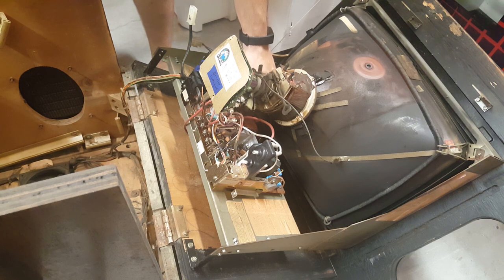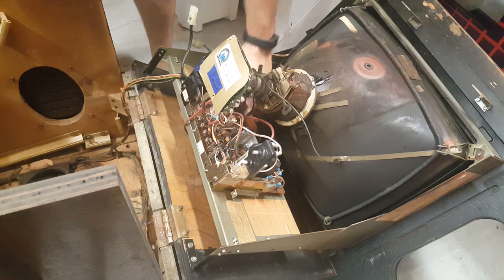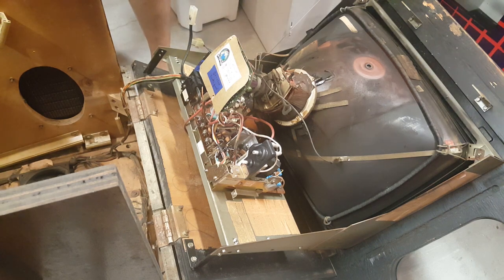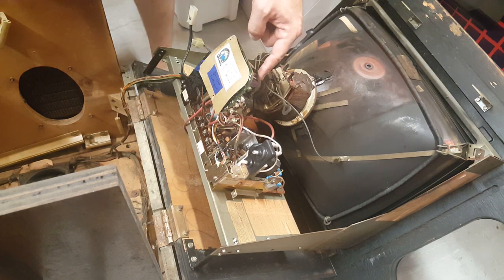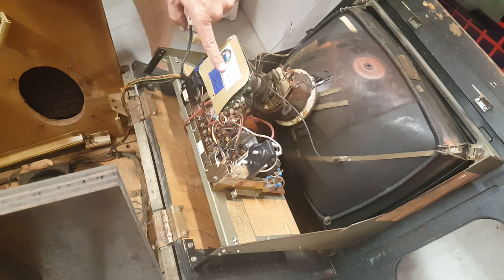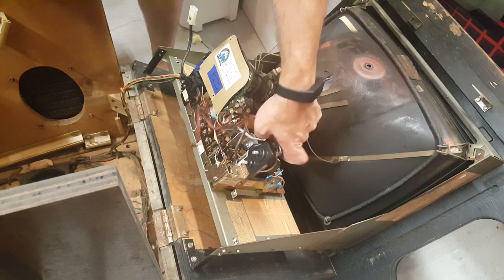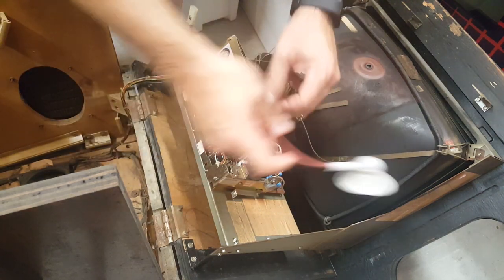This can be challenging to get your hands in there the right way. Got that one on. All right, so now we've got our neck board ground, our yoke, our degauss, our video signal. All we have left is our power cord. We already reconnected the neck board, and we need to reconnect this guy right here, the anode cap.